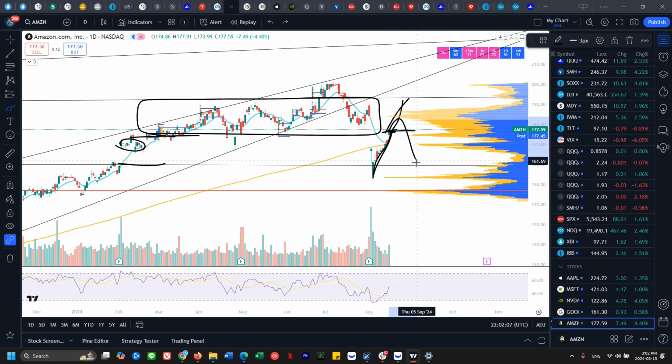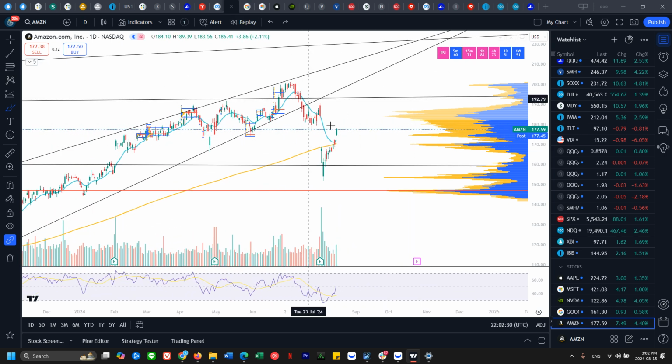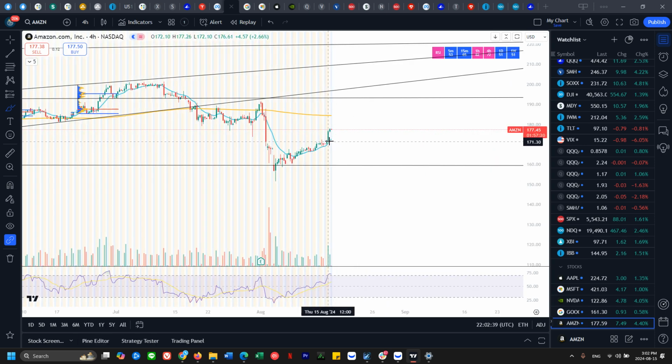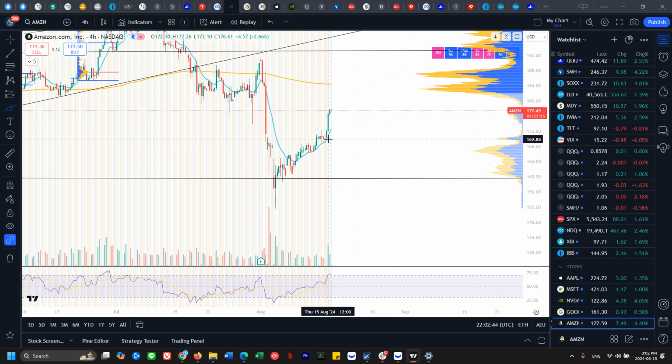Doesn't mean that it's going to just reject and go all the way down. It just means that it likely won't just go straight line up into the 190s. So we'll see. We did close right under it, slightly slash in it, and there was no rejection yet. But as we come closer to these volume nodes, it'll likely form some kind of short-term resistance. But as long as the trend is intact on a 4-hour as well, no signs of red flags at this moment. You can see the 4-hour EMA 12 as well. It's just been riding it, right? Absolutely just riding it. So as long as it doesn't break below that, no sign of red flags.